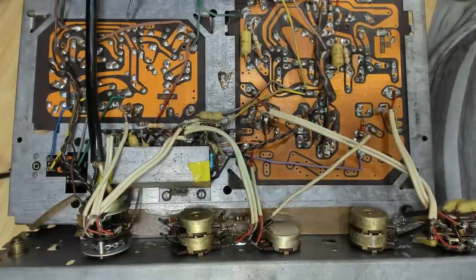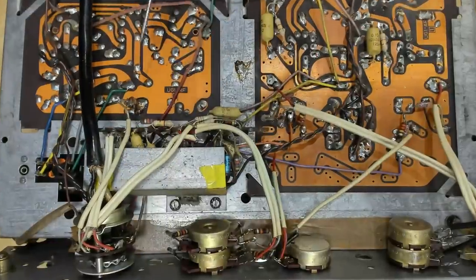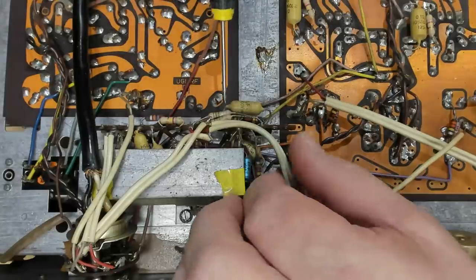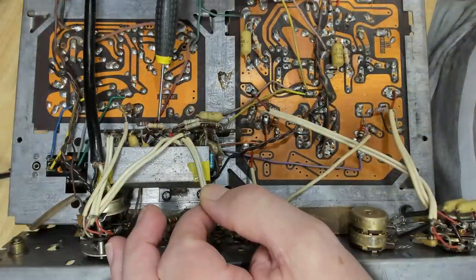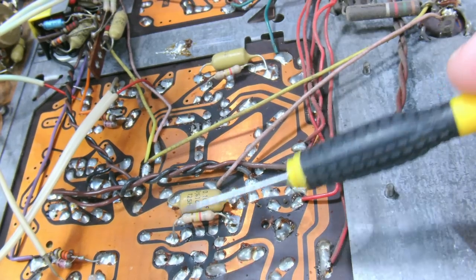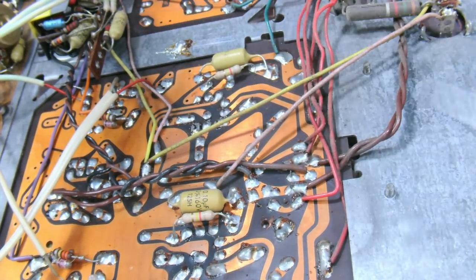Here's the underneath. It's pretty original, I think. Can't see a lot going on in there. Some of these, oh, that's a new resistor. I was going to say some of these, some more there. So someone's been in here. I don't think they're original. They look way too modern. There's another one here, another one here. Yeah, so somebody's been through this and fixed up a few things.